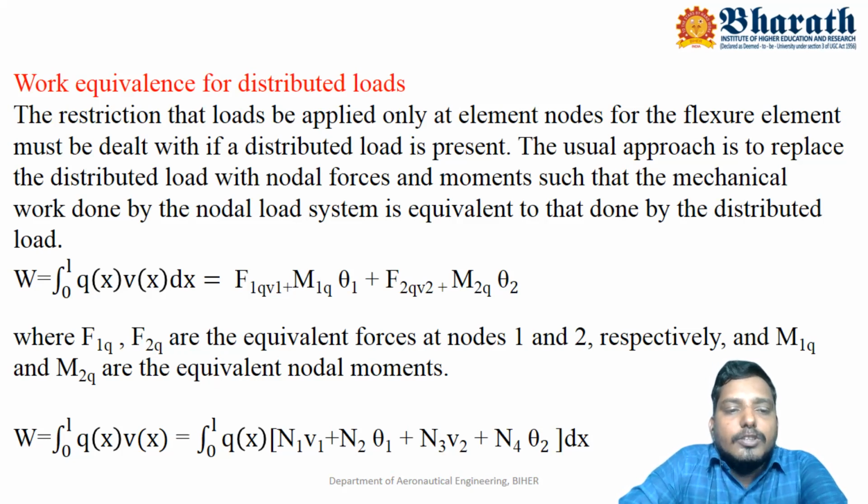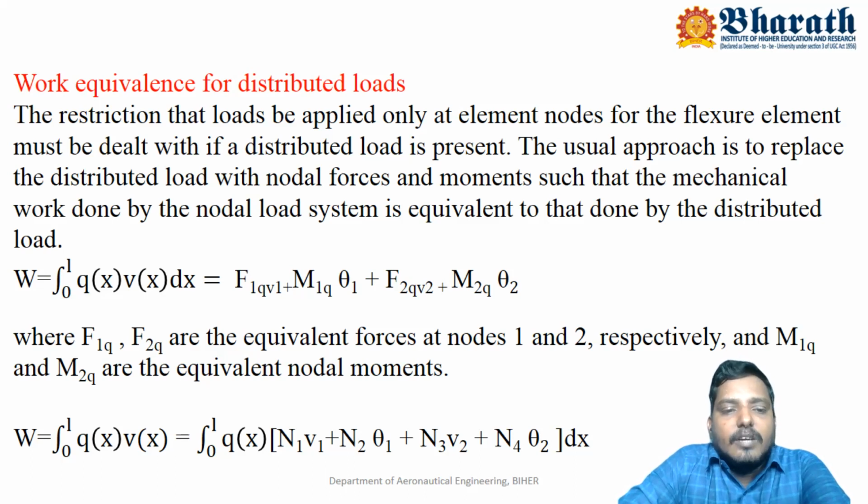Here q is a uniformly distributed load or a uniformly varying load. If it is a uniformly distributed load, the load is constant along the length of the beam. If it is a uniformly varying load, the load keeps varying with respect to position. That means q of x varies with position or distance. Therefore, it is a function of x.